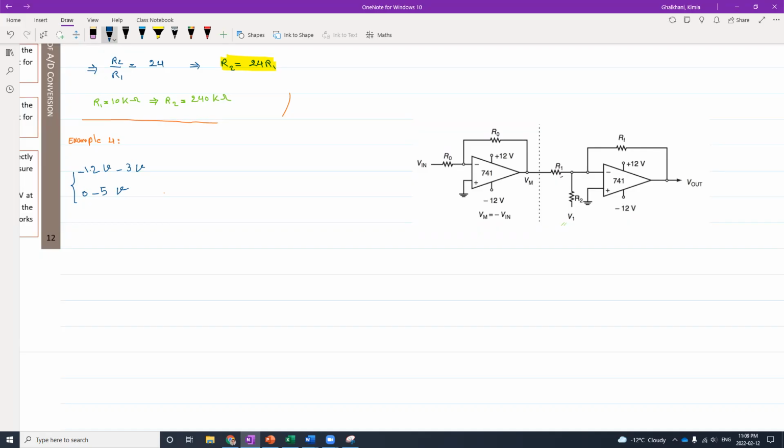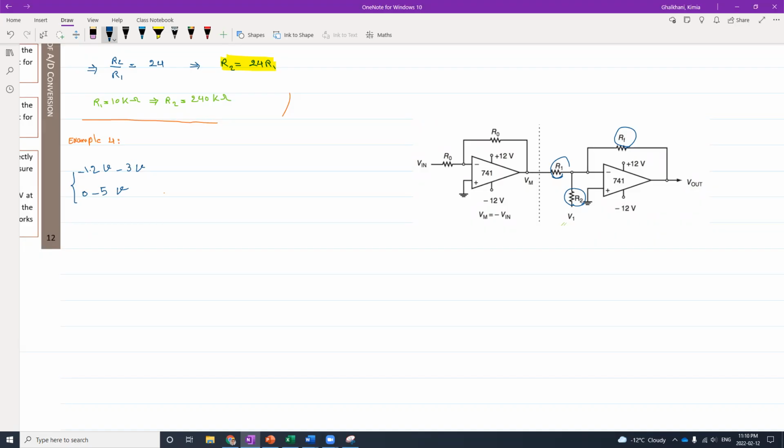But R1 and also R2 and RF, these three, we need to calculate them. So R0 can be any value, since it is used for inverting the voltage, but I have to calculate these. So we can use the lowest and highest value points because the transducer voltage changes linearly, like what I showed you in the previous slide. So it can change linearly versus the desired analog to digital value range.